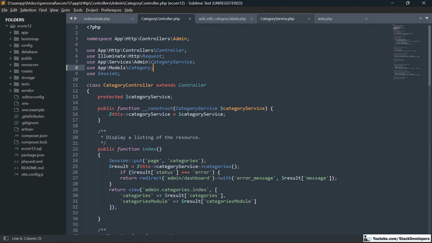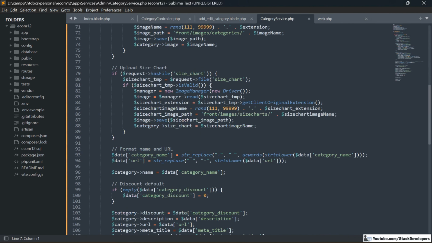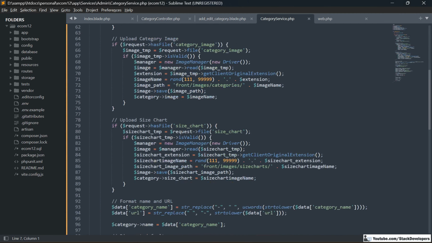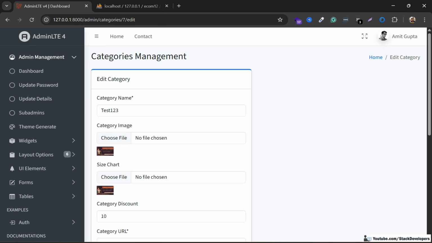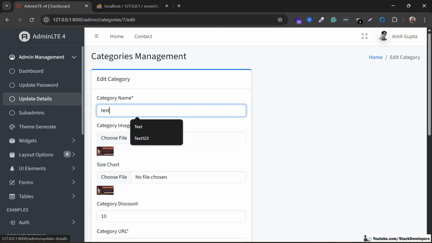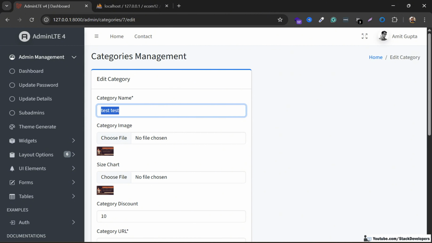Also, see what we are doing here. Here we are updating the category name. If we mention something like test, test, it will make it uppercase. Or if I mention something like men t-shirts, it will make the M and T capitals.